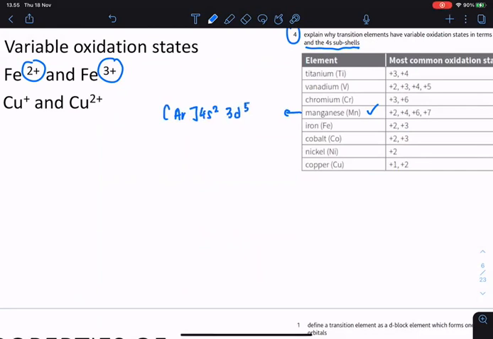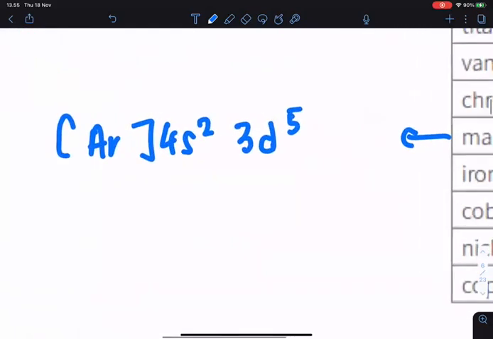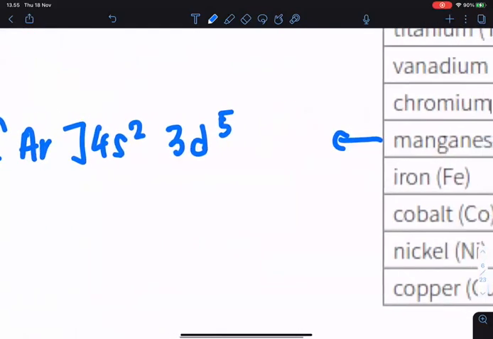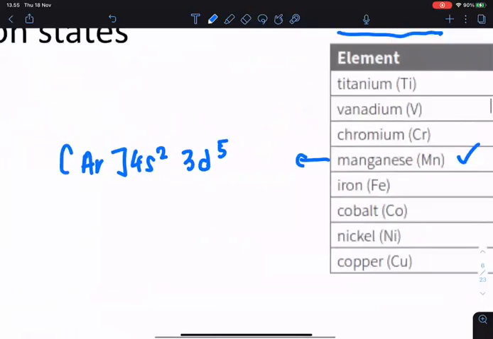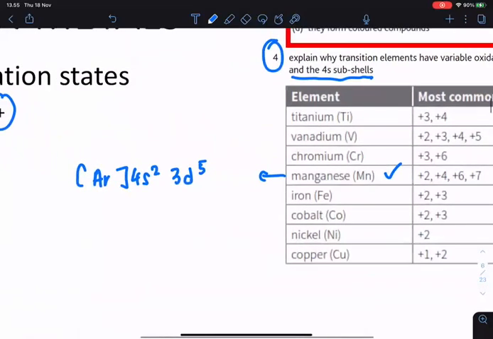Okay, this is going to be their electronic configuration. So it means that I can remove the electrons from manganese one by one. Technically it's supposed to be one by one, but the common ones, because not all of them are stable. You see, +2 is stable. So if +2, you remove the 2 electrons from where? You always remove from the 4s first. You remove 2, so you are going to get 4s0 3d5.